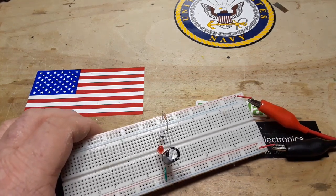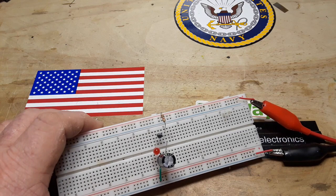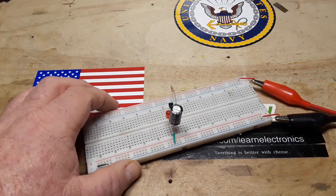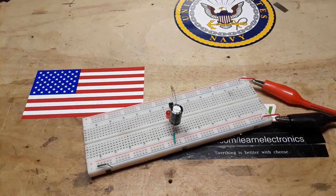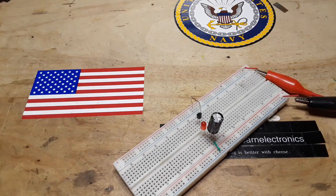So really, you have two options here, right? Either it'll turn on or it won't turn on. There can't be any in the middle. Am I right? Well, what do we got here? It's blinking.